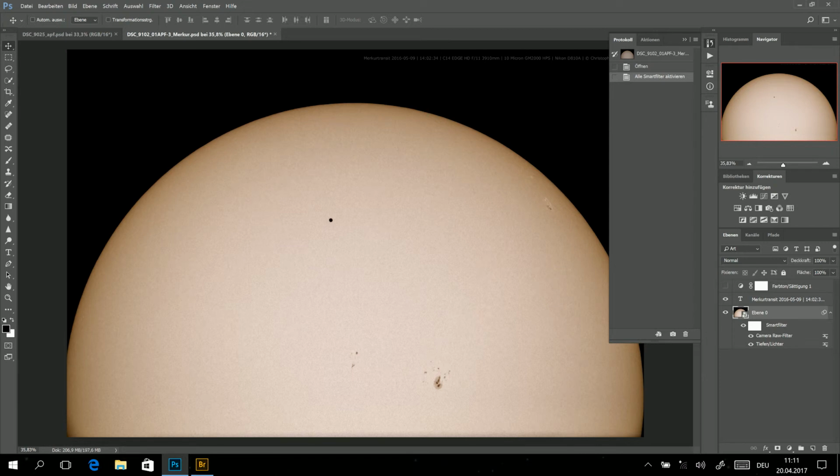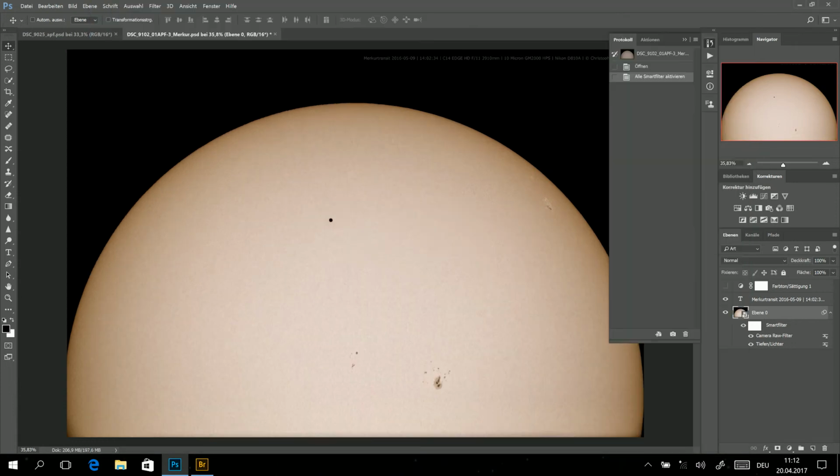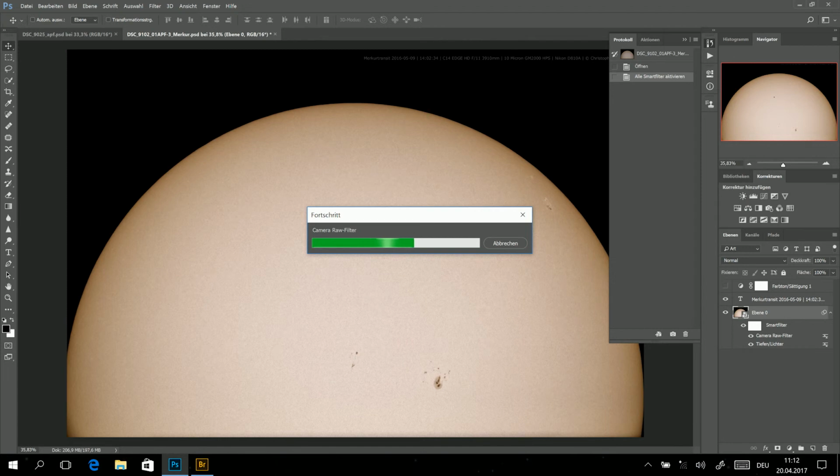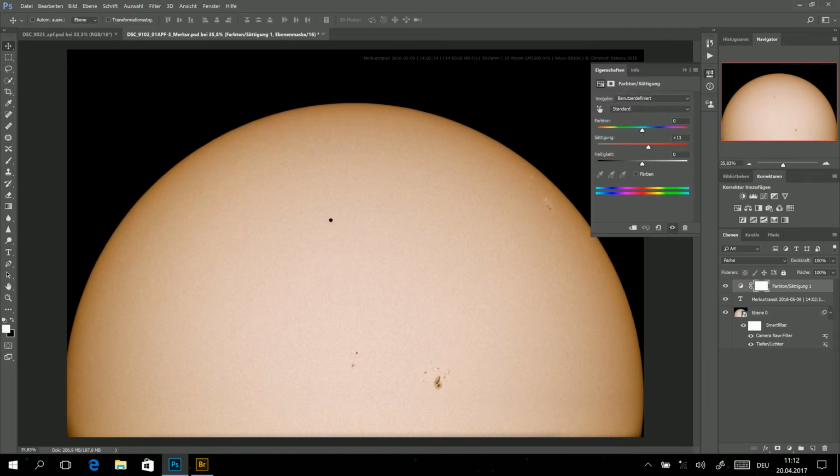That's very special. I can readjust the settings. I can readjust every adjustment I made with camera raw, and I can do everything, so a little bit of clarity and saturation, and I can go through every detail with this filter. I can adjust it and go back again, and so it's recalculated, the camera raw filter into the image. And finally, something also I've showed with the transitions of the layers. I go here to saturation, double click here on the saturation. I boosted it not too much, so it's interesting.